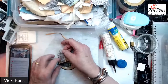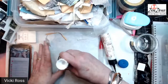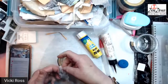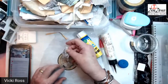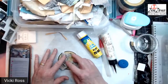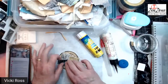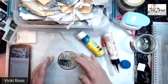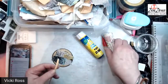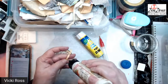See, I was going to put that under. But it's got to go way under. Because if you leave something like that over the top, it's just going to tear off. And it will tear. There, we just got the flower. That is plenty. I saved these little pieces because of the color.